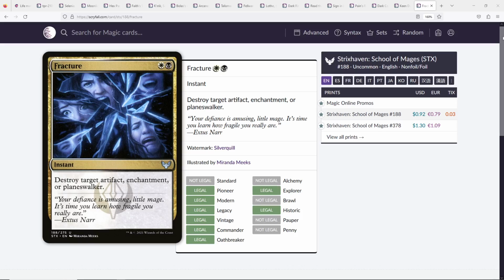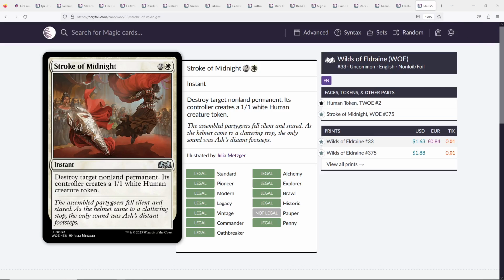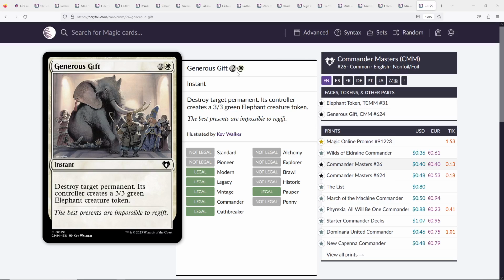And as mentioned before, Stroke of Midnight and Generous Gift destroy anything, though Generous Gift is the only one that can hit lands, and gives them either a 3/3 or a 1/1. And you're pretty happy with that.